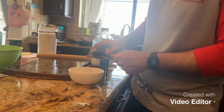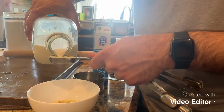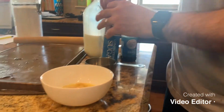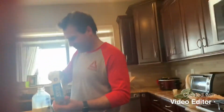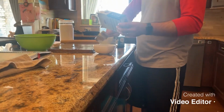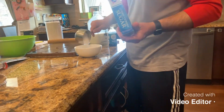To make the icing, you need 1 teaspoon of vanilla. We're going to do that. And then we're going to do 1 tablespoon of milk. There we go. And the last thing we're going to do is 2 cups of the powdered sugar. There's 1. There is almost 2. Almost there. And we use the last of it. All right. Well, we'll see how this goes.